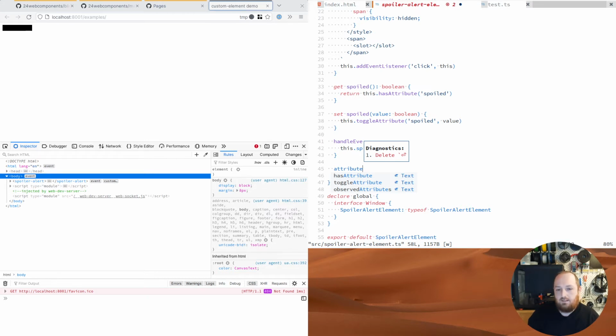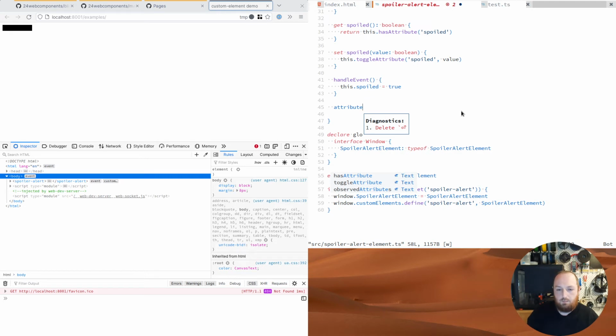For this element, you might want to uncover all spoilers at the same time, and so you might want to iterate through them all and set them all to spoiled all at once with a button somewhere on the page. So there are eventualities that can arise where having a private API can inhibit some of the flexibility of the component, and having a public API makes breaking changes harder. But this is probably not a component that's going to get a ton of use.